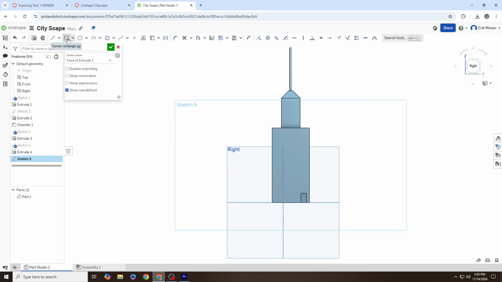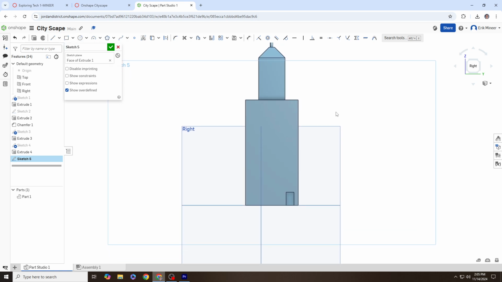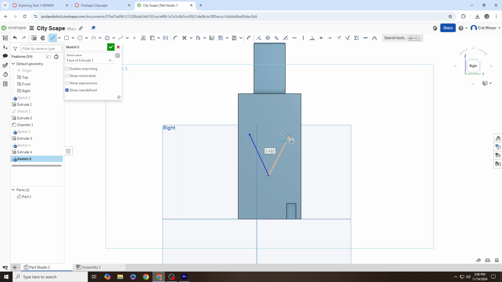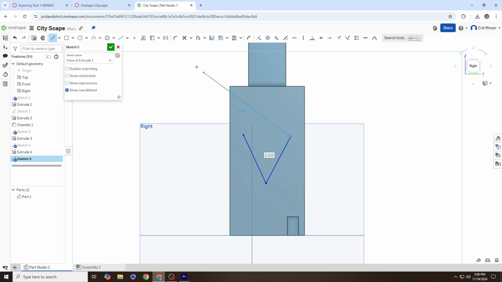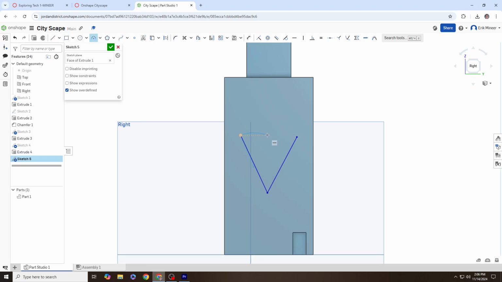And this time, instead of using the corner rectangle or the center point circle, let's utilize the line tool and the 3-point arc tool. So let's just say this is a very family-friendly skyscraper. Let's just make it into like a heart. So to make a heart, I'm just going to use the line tool, and you can click to make 1 point, move it down, make another point, move it up, make another point, and then to make the two humps of the heart, let's use the 3-point arc tool. And the 3-point arc tool is you set your 2 points first, and then you can choose the angle that this gets curved to. So maybe do it right here, do it right here, do it right there.